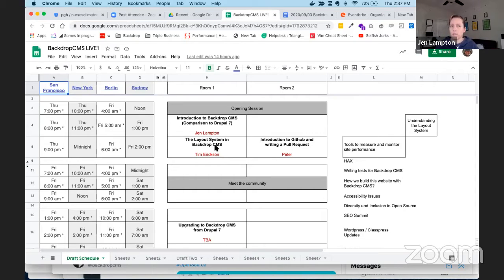My gut would be that I would prefer to save that for another time, because especially in this 3-hour block format, it's either going to be something where you're going to lose someone right away at the beginning because they can't follow along, or they're not interested yet because they don't yet know they're committed to Backdrop. So I feel like we can maybe have a conversation or discussion at this event about that and say, would people be interested in such a thing? But I think just throwing it on the schedule might be a little premature. I mean, I don't know.